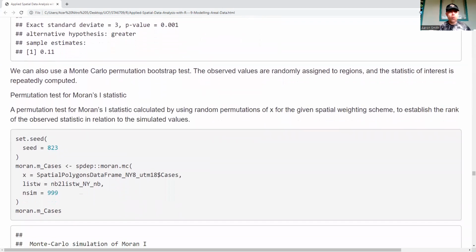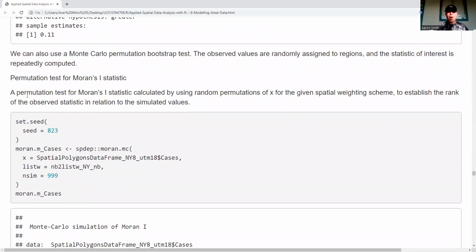Now, we could also use a Monte Carlo approach, where I'm going to permute the location of my observed values. So I'm going to randomly shuffle where each observation is coming from, and then I'm going to run my test statistic. I'm going to do that over and over and over, maybe 10,000 times.